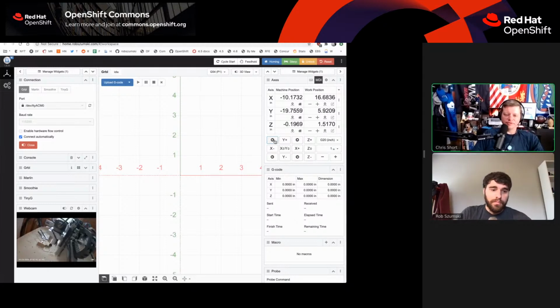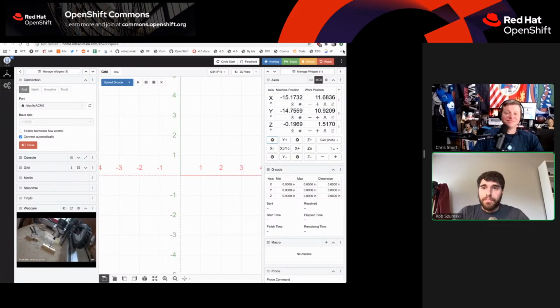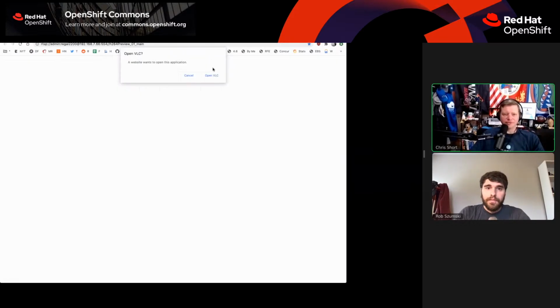So nice. I'm just going to go move it around a little bit and you can see it actually moving. You can see some of my clamps there in the corner. But that's small, so let's open it up here really quick just so you can see it. Get the full tour here. Wow. Fancy.